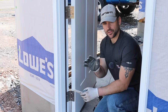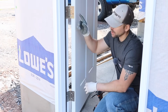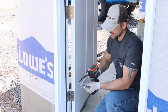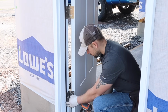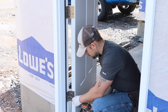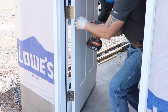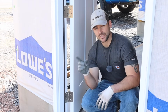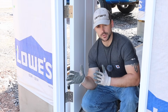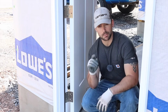So now that you've got your reveal looking nice, go ahead and take the remaining screws and put 1 in each hinge. And these drive pretty easy, but you don't want to over tighten them. You just want to snug them up because it can adjust the reveal of that door. Now after you put those screws in, double check to make sure your reveal didn't change too much, and then we're going to shim behind the hinge and then tighten those screws up all the way.